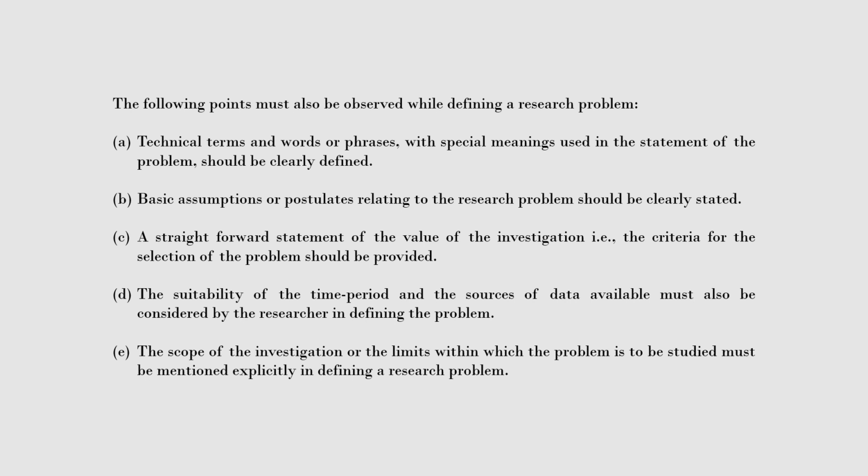Now, there are some points that must be kept in mind while defining a research problem, like some technical terms or words with special meanings used in the statement of the problem should be clearly defined, and the basic assumptions related to the research problem should be stated clearly, and the criteria for the selection of the problem should be provided in the thesis, and the suitability of the time period and the sources of data available must be considered by the researcher in defining the problem, and the scope of the investigation to be studied must be mentioned in defining a research problem.